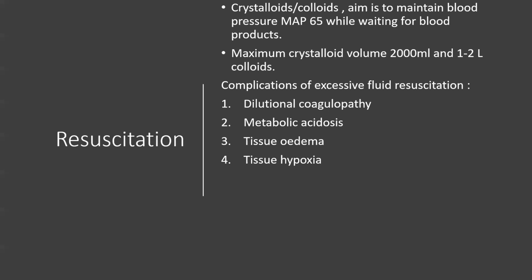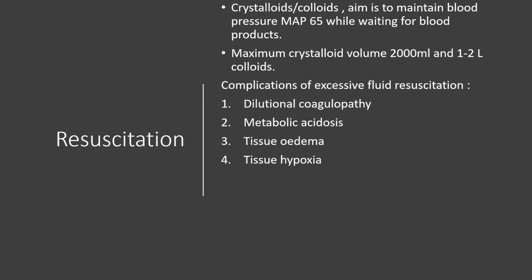So I wanted to talk a bit about fluids. When a patient bleeds, they bleed blood and blood products. If you are going to give them fluids, the aim is just to maintain a mean arterial pressure of 75. That is required for perfusion of the peripheral tissues. You can't give non-stop fluids to patients that are bleeding out blood, because if you continue giving excessive fluids, you are going to cause more damage than good.